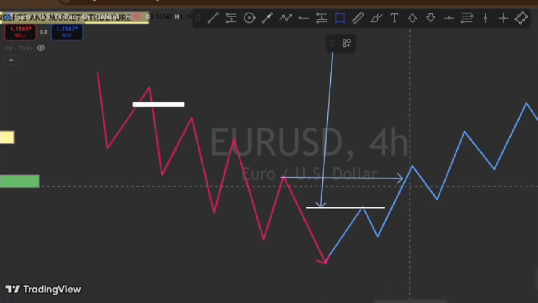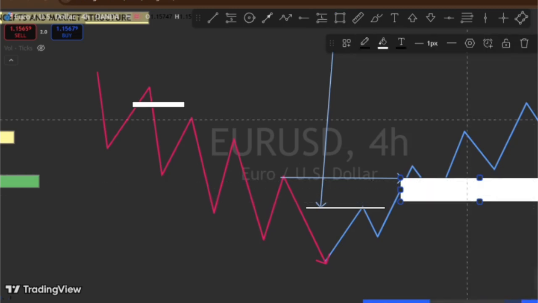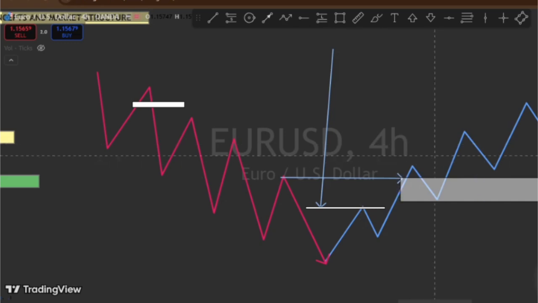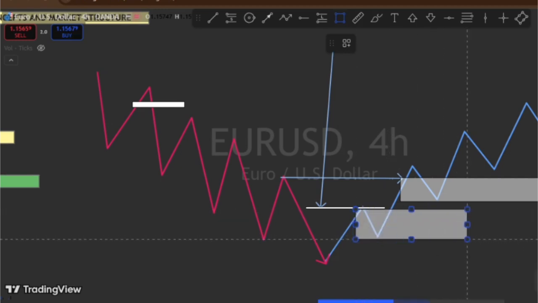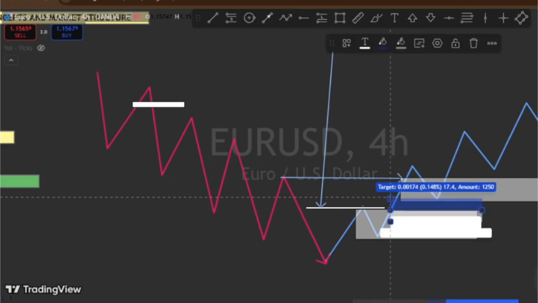After the market structure shift, we shall see an inducement. So this is an inducement around here. After the choke, we have the retracement. So we have two setups here. After it, we are seeing our orders around there. So you want to take a trading plan with that. We could see some sort of pull.